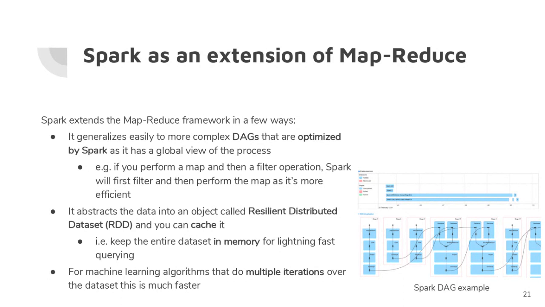So in MapReduce, you store all results to disk after you have processed it, and in Spark, you can cache it. So you can keep the entire data set in memory, which is much faster, especially for machine learning algorithms where you maybe do multiple iterations, such as batch gradient descent, multiple iterations over your data, and you do not want to store your data after each iteration to disk and then load it back in, because transferring data to disk and then reading it back into memory is an order of magnitude slower than just keeping it in memory.